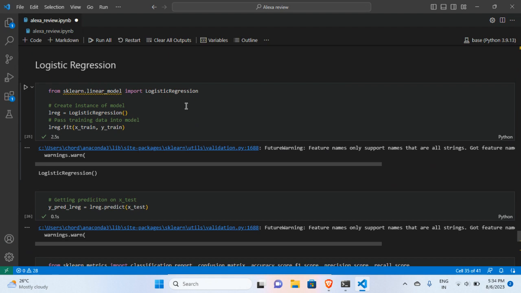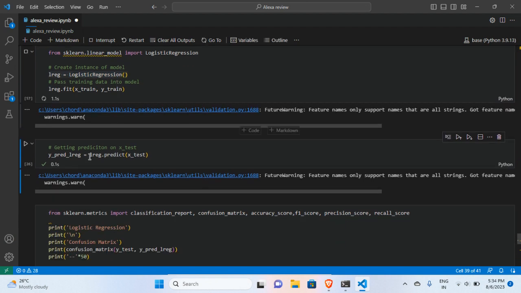When we have a classification problem, we basically use different models, but I think logistic regression will work very well here. I have created an object using a variable called lrig, and lrig.fit, fitted on x train and y train.